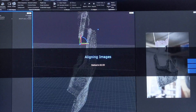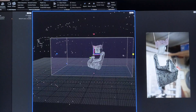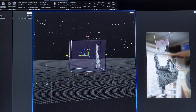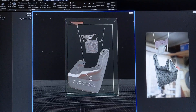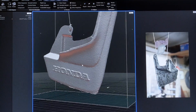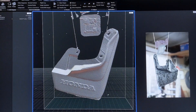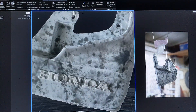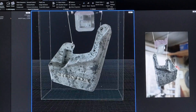Step 3: Create a 3D model. I used a program called Reality Capture to process the photos. Like painting a car, this is where good results are all in the prep. A few mouse clicks and about 20 minutes of waiting, and the result is a rough 3D mesh that looks just like your splash guard. You wouldn't want to use this model directly — its surface is rough and made up of millions of polygons — but it's a great starting place and reference for someone to create a CAD model from.